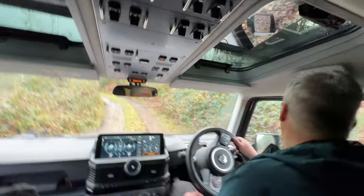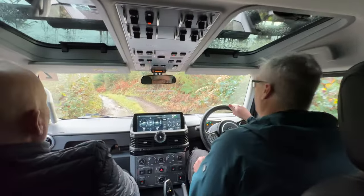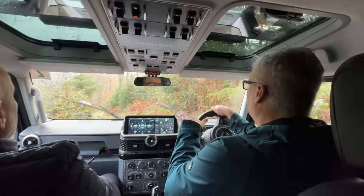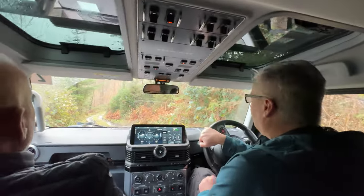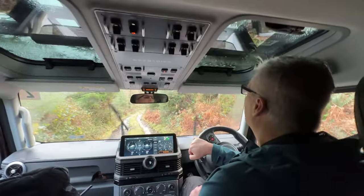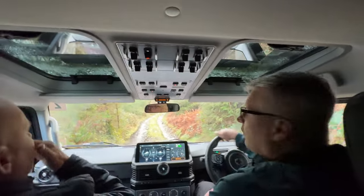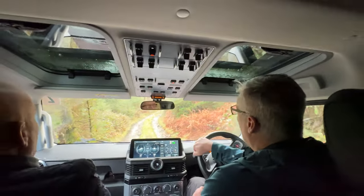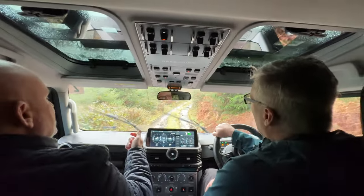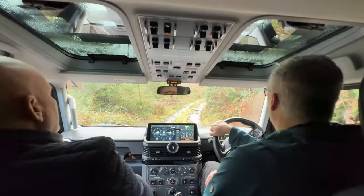I'm absolutely amazed looking at that. That's the kind of thing you'd walk up to and go - no, not in an ordinary car. And even though it was tilting it didn't feel ungainly at all. We can alter the speed of the hill descent control on the steering wheel. If we set it statically it's going to set at three miles per hour, which is the lowest setting. If we're driving at seven and push the button it's going to set at seven - so it's fully adjustable between the two.